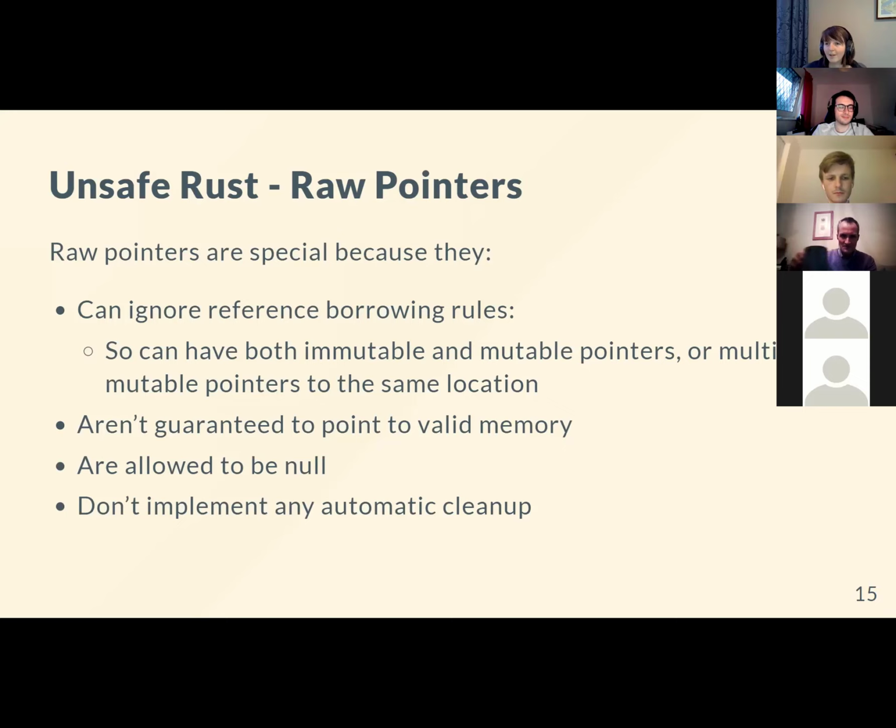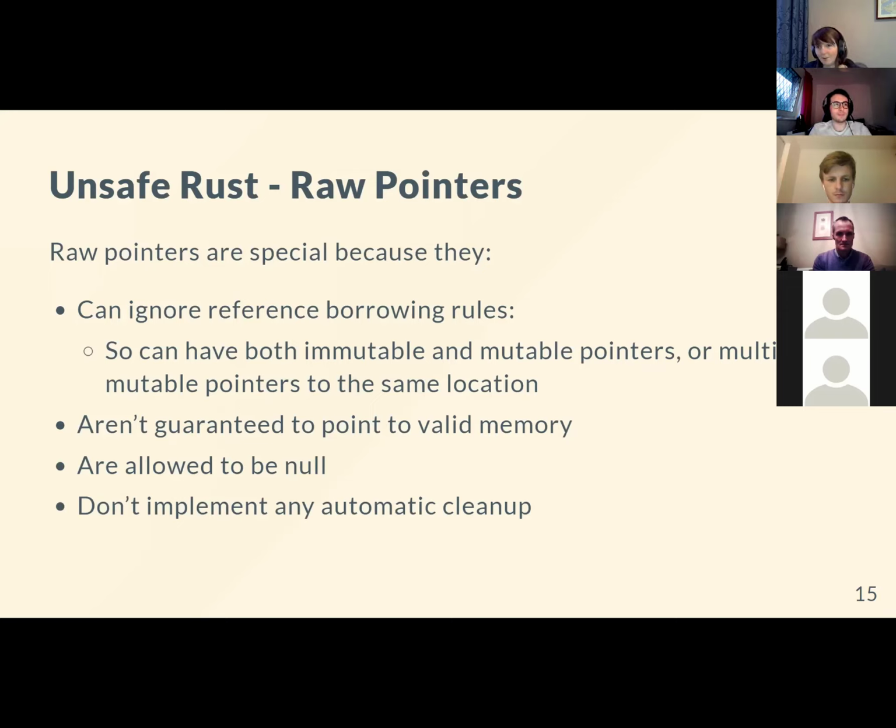It's really locked down so that if you've got a mutable reference, you're the only one with a reference to it. If you've got an immutable reference, you know that you can read from it as much as you like because no one has a mutable reference at the same time. Raw pointers also aren't guaranteed to point at valid memory. You can create a raw pointer pointing wherever you like on your machine, and you can make your application go boom. And they're allowed to be null as well.